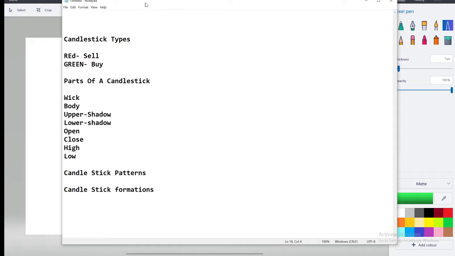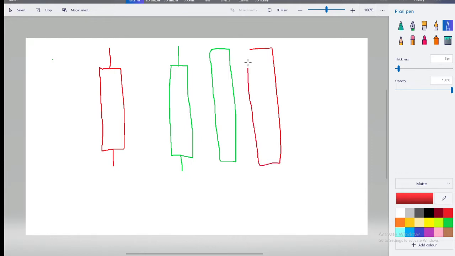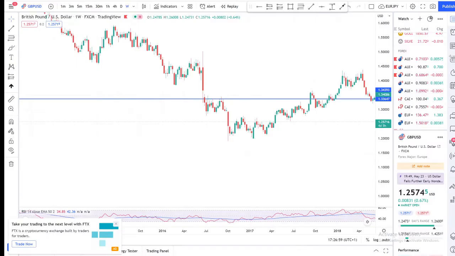Now I know it looks like a lot here, but I'm going to break it down for you right now, okay? When you see a candlestick, it might not necessarily have a line on top of it. It might also be a complete full candle like this without any wicks. It might be a full candle too. So do not always expect that when you see a candle, you have to see some sort of wicks beside it. It might also be full length candles like this. Look at this. This is a very valid example.